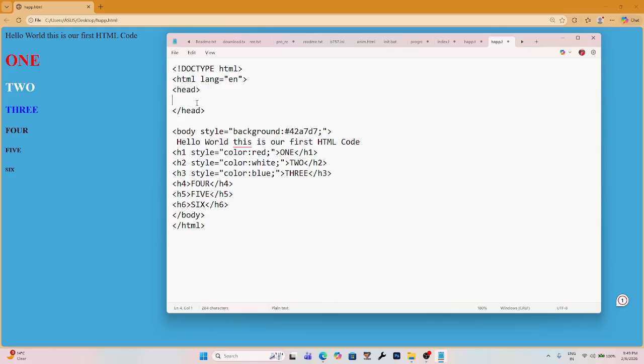Number one, let's use a meta tag that tells us the kind of text code that will be accepted in our program.